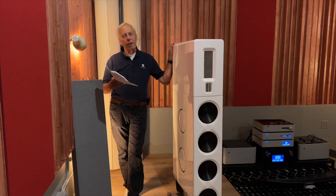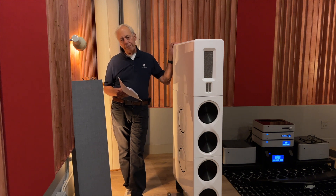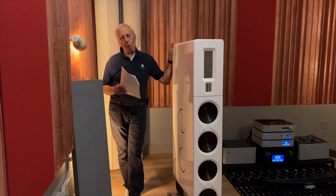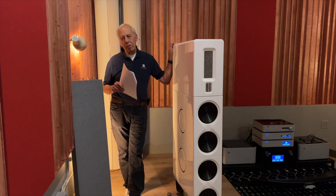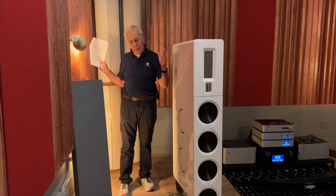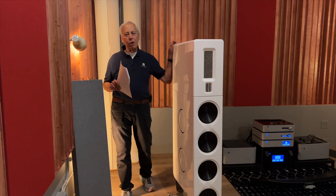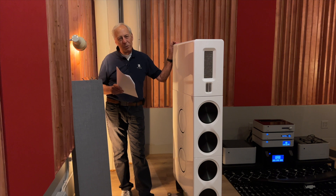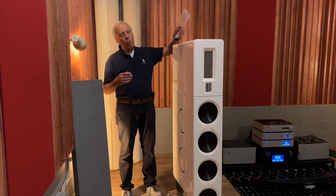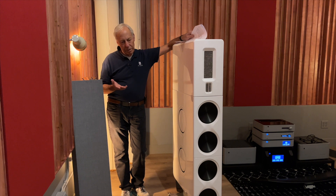Then we go up to like 136 dB. Ted Smith, our digital guru, described to me that with 32 bits of resolution or dynamic range, one could capture the softest sound of a single molecule of air striking your eardrum all the way to standing next to a jet engine. I don't know if that was an exaggeration by Ted, but it gives you an idea of the goofiness of that. Nobody cares about single molecules hitting your ear.